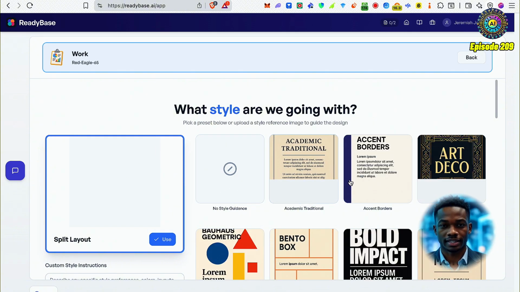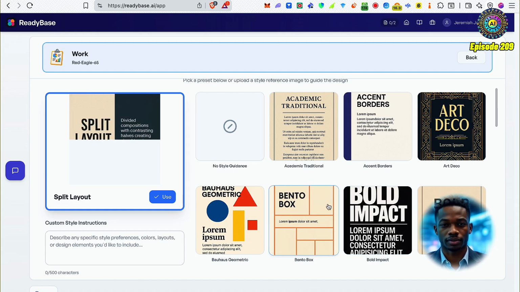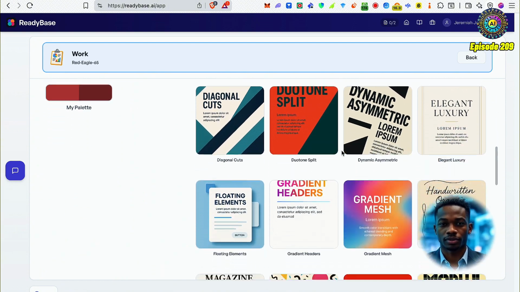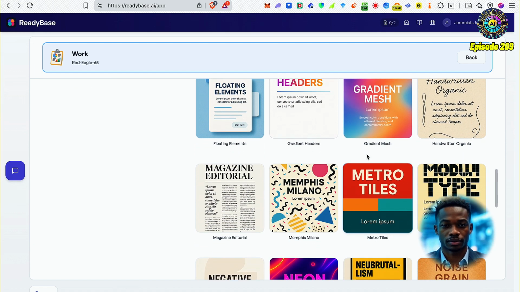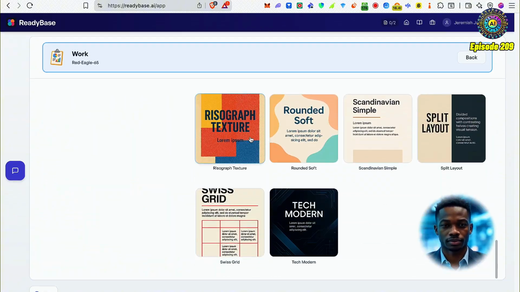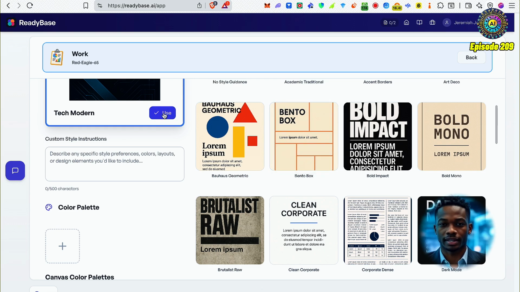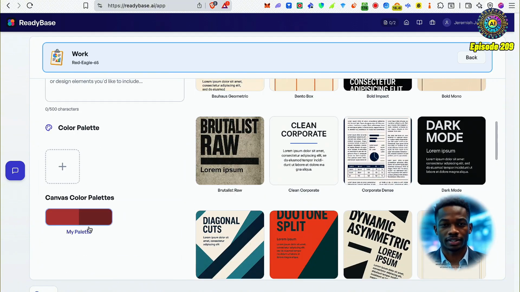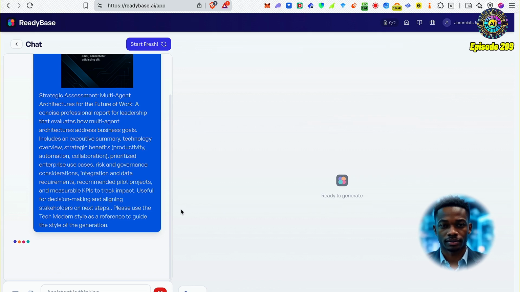Okay, cool. So what kind of style are we going for? Let's go for, this is pretty cool. I think, what would fit? It's a good question. I think, I quite like this. So let's go with that. Or maybe tech modern, actually. It's pretty cool. Sweet. And then I'll click use. It can also add any custom style instructions there. Got my canvas in there and my color palette as well. Just going to click use and let's see what we get.